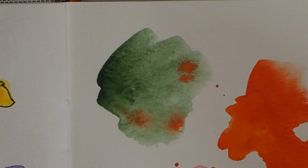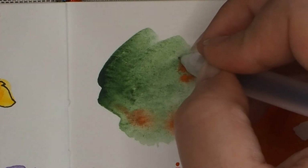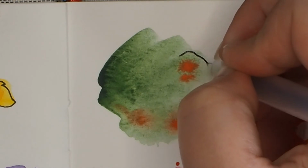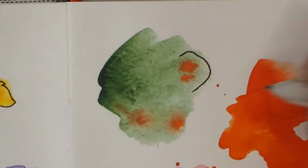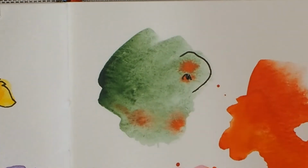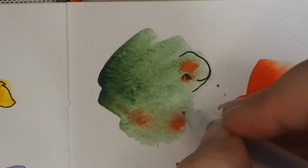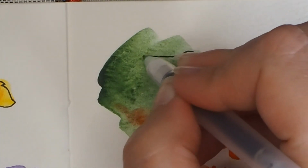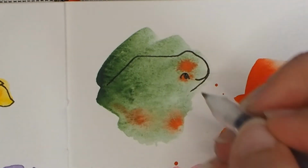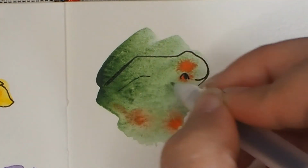I'm thinking like a frog. So here's his little face. And this is going to be an eye here. Smile. And then his back will be like this. And like that.